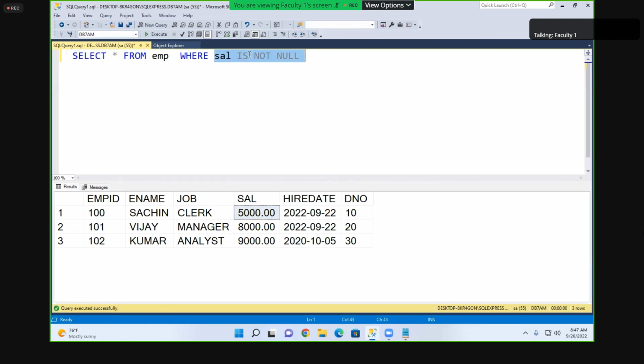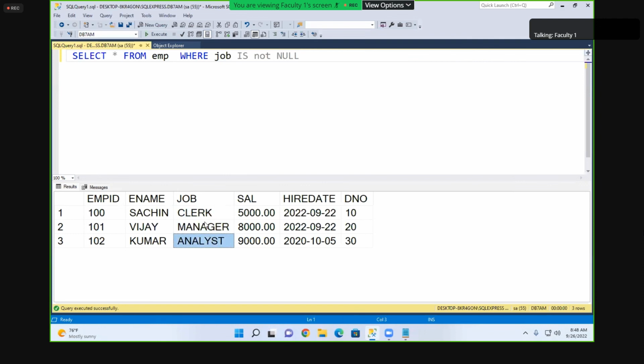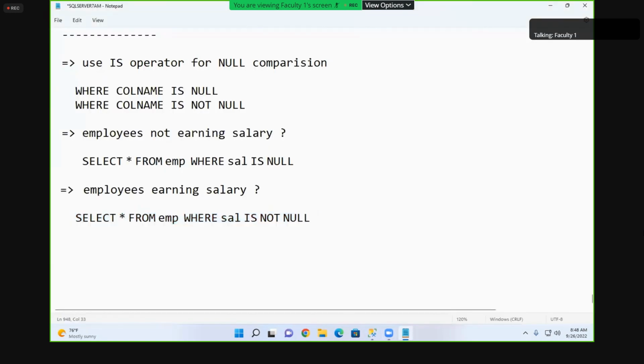Then can we use it for job? Yes. Who are not assigned any job? There are 2 employees not assigned any job. If I want to see the employees assigned a job, then job is not null, and there are 3. So the purpose is only this, null comparison. Okay, we'll continue this tomorrow.